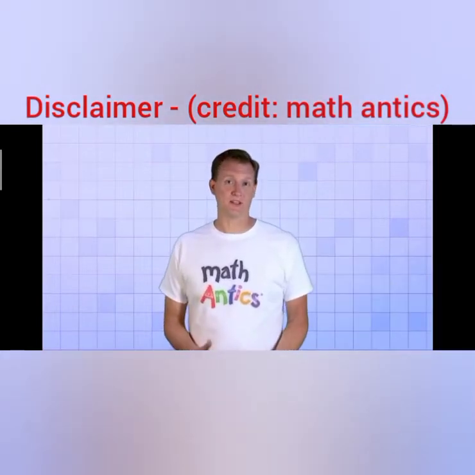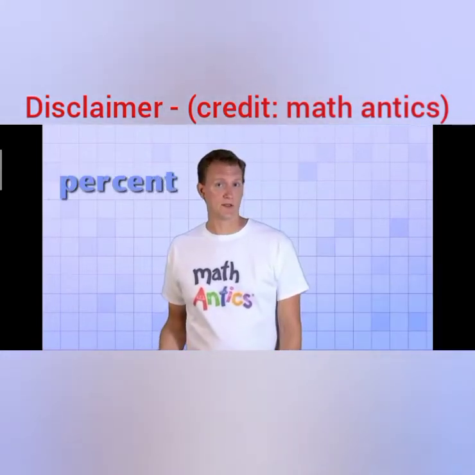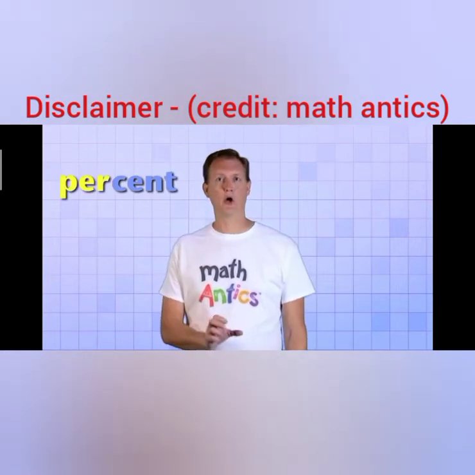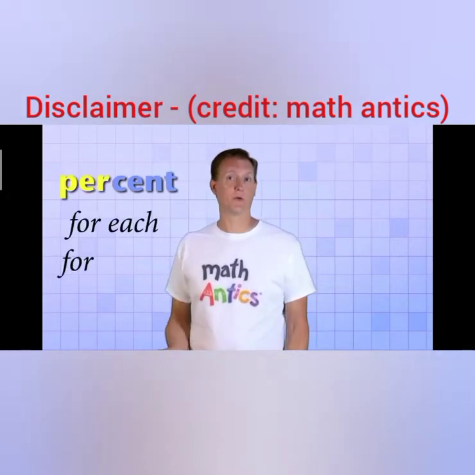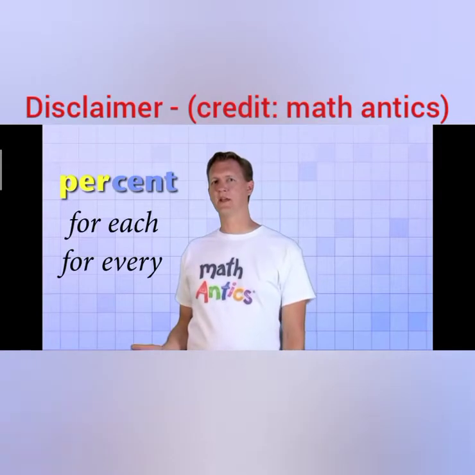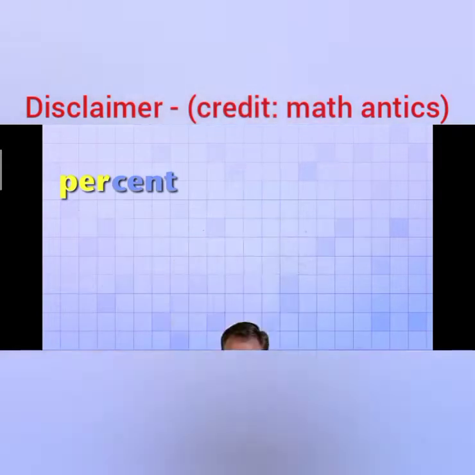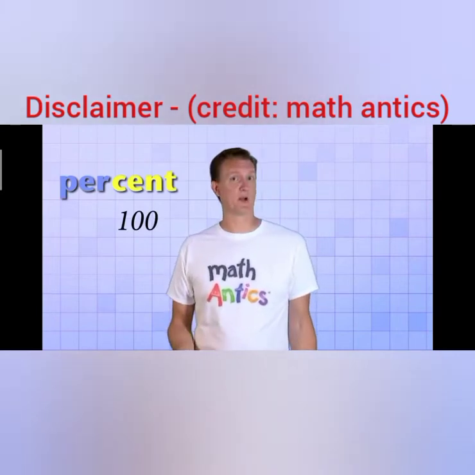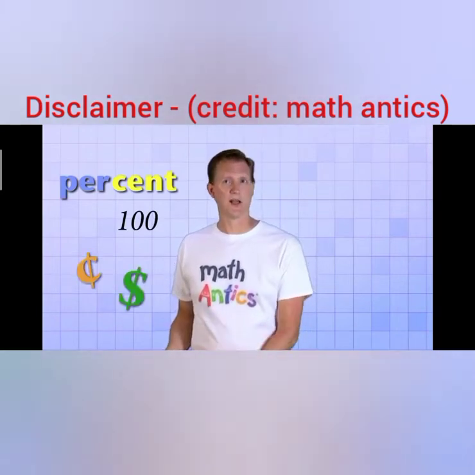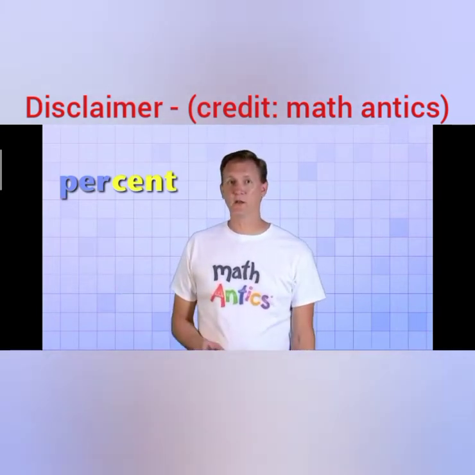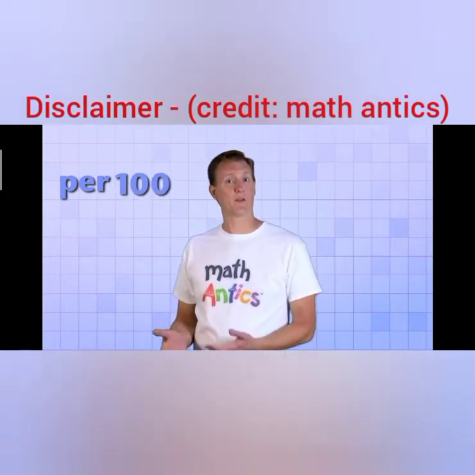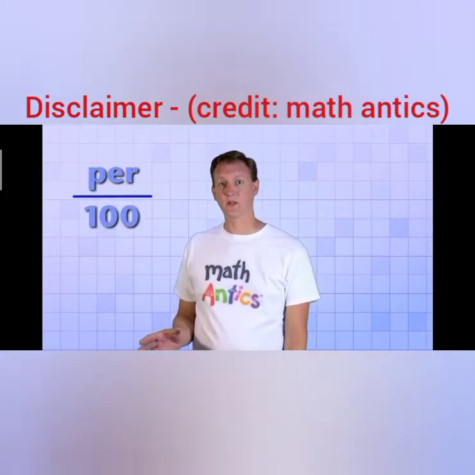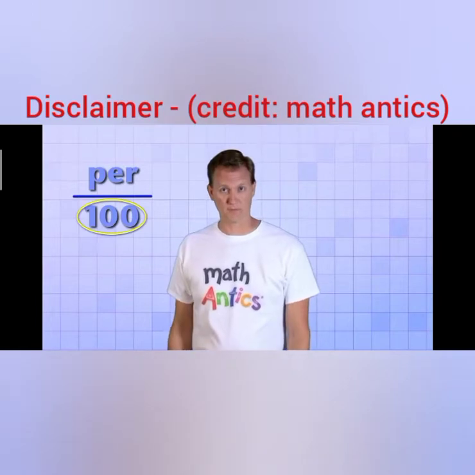Percents make even more sense if you know what the word percent means. The prefix of the word, per, means for each or for every. You know, like if someone said only one cookie per person. And the root word, cent, is Latin for 100. That's why there's 100 cents in a dollar. So percent literally means per 100. And that's why they're shortcuts for writing fractions that have 100 as the bottom number.